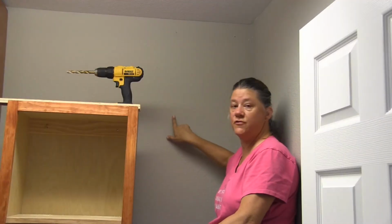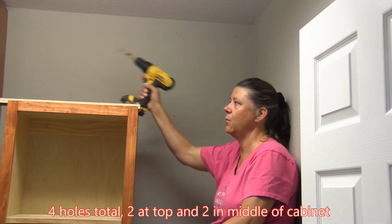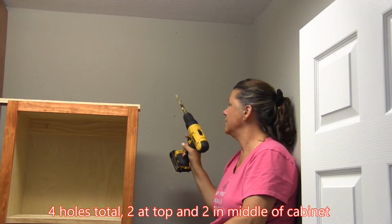Okay, with the holes pre-drilled, marked, now I'm going to drill with a 1/2 inch drill so that the toggle bolts fit.